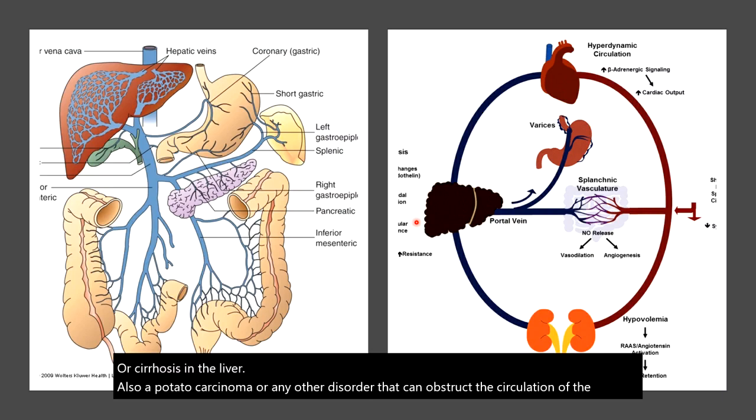On the other side, the splenic vasculature is going to be presenting an elevation of nitric oxide with the consequence of vasodilatation and hypovolemia. Compensatory mechanisms like increment of cardiac output and the activation of the renin-angiotensin-aldosterone system will increase the retention of sodium and try to elevate the blood pressure.